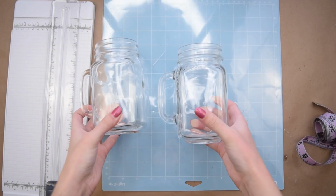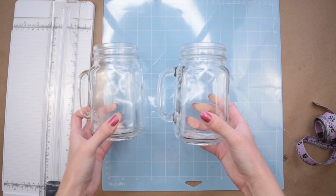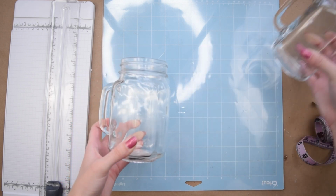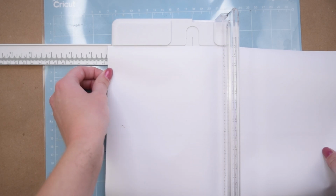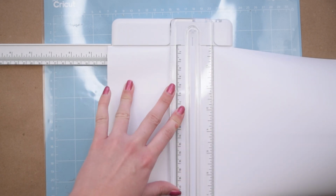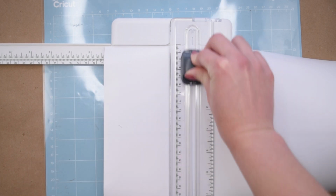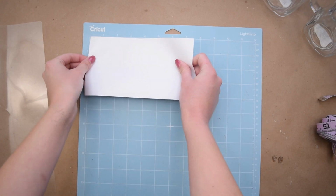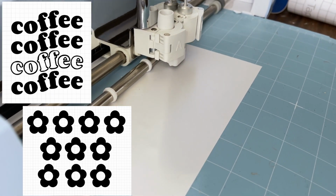Now, I absolutely love my Cricut, and I think it's a great way to make some customizable gifts and pieces like that. So I'm using these 2 little mason jar mugs that are actually from Dollar Tree, but they're very high-end looking. So I really love them, and they're great for making a gift. And I took some permanent white vinyl and I just cut that down to size. I stuck it on my mat and then took it over to my Cricut machine and cut out these 2 designs that you see right here.